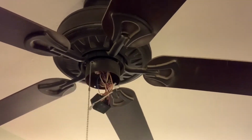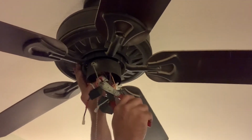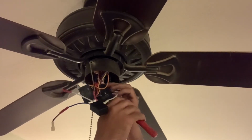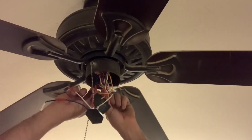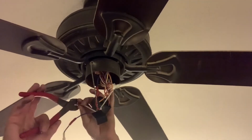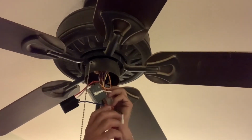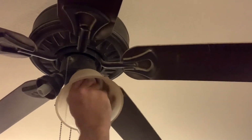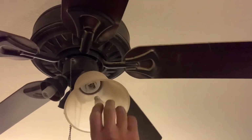I got as many of the butt connectors put on the new wattage limiter as I could before going up and putting it in the ceiling fan because obviously it was easier to do them down on the table than up in the air. Another thing I like to do when it's stranded wire is after stripping off the insulation, I like to twist the ends of the wire because it gives that wire more strength and will handle a crimp connection better.